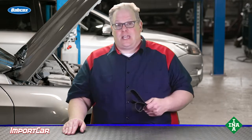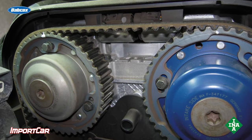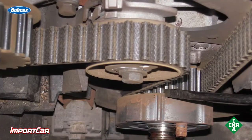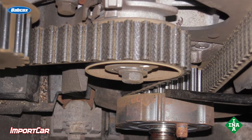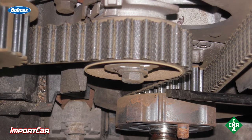On a lot of import vehicles, you can have a variable valve timing actuator, either on the intake or exhaust camshaft, or even both. If you're replacing the timing belt, it is critical for that actuator to be properly working. If there is an issue with the actuator — let's say one of the locking pins that holds the camshaft in position when oil pressure is not there is sheared away due to poor maintenance or other issues inside of the actuator — that camshaft can actually be off when the engine is turned over, and it could cause codes like a crank and camshaft position correlation code.